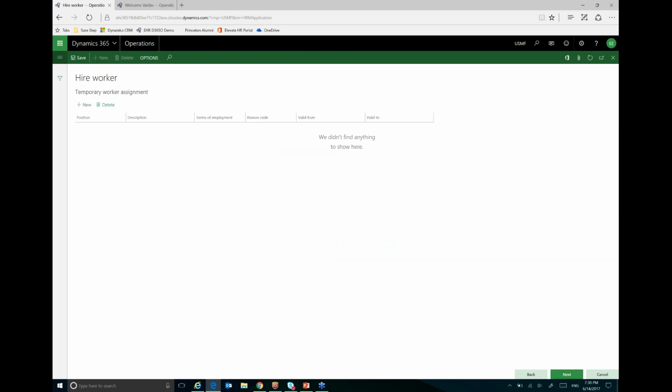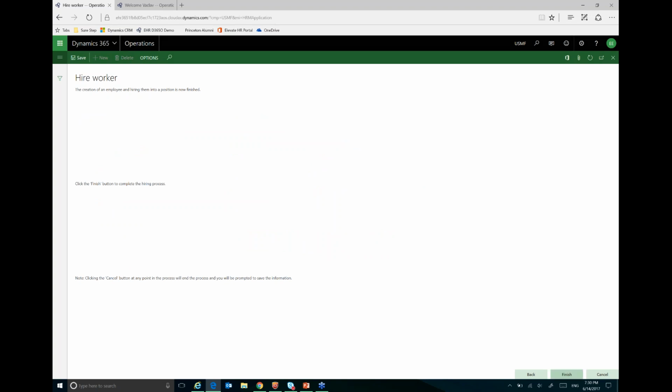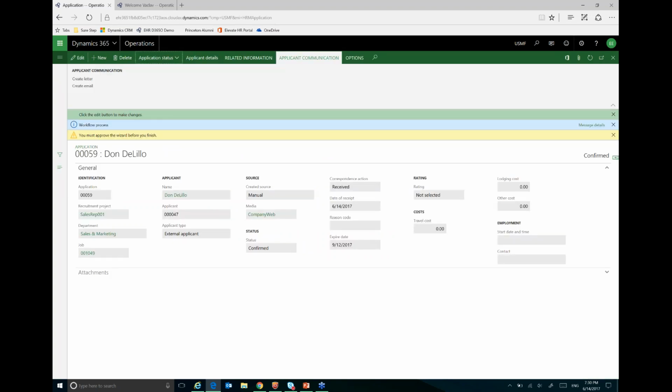Any temporary worker assignments that we might need, we'll make sure we're entering all of this data the way we should. And when I reach the end, I'm going to click Finish, and I'm going to get another lovely message telling me that there's an approval process in place. And this is for one of a couple of reasons. One, again, I'm not actually authorized to finish this. Someone, my boss or a manager, has to go in and actually approve this hire. Or two, we haven't finished the process. We are not quite ready to finalize Don's hire.